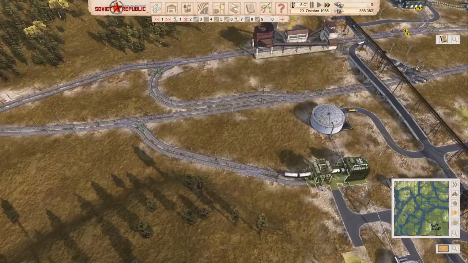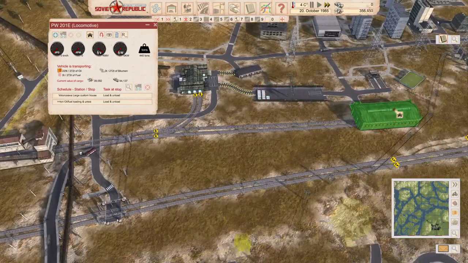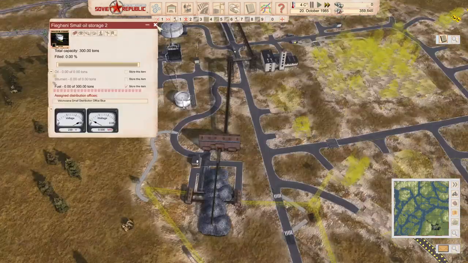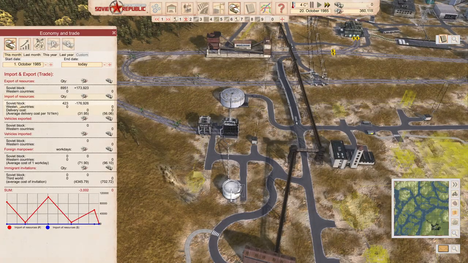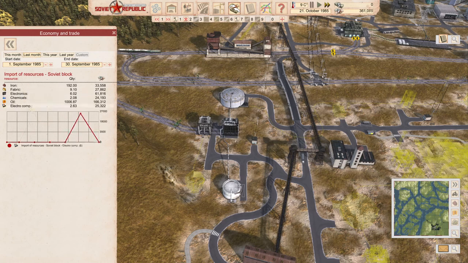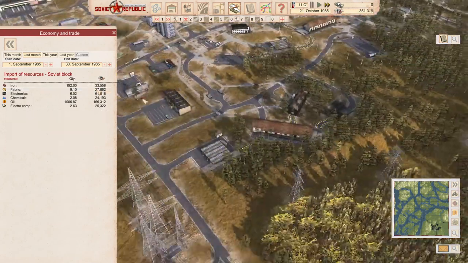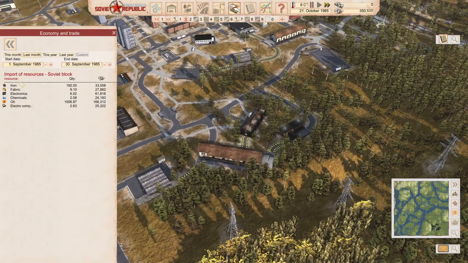And what we're going to do is just send you back to the depot. How is my economy at the moment? What are we importing? Oil, fabric, chemicals, electronics, steel, iron. I mean, my overall costs are going down. The fabric I'm importing is for my small clothes factory over here, which is making money. Iron is not that expensive at the moment.